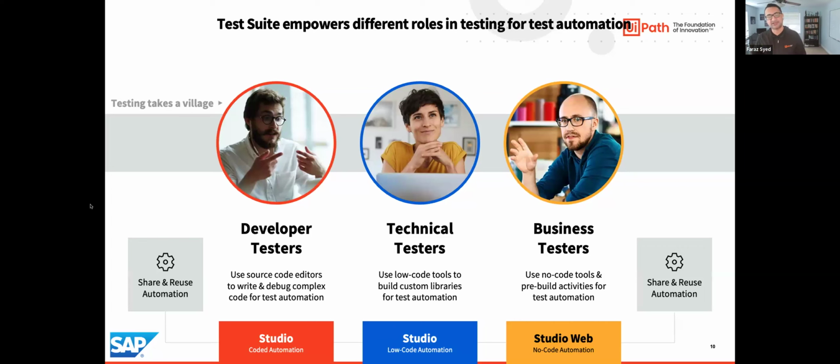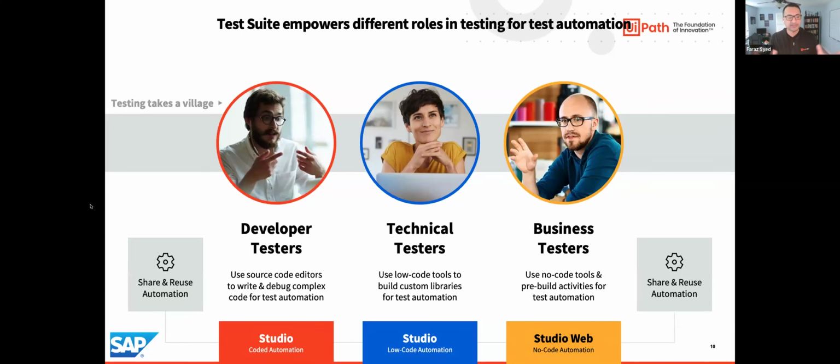And then there are business testers, your business folks, whom we're also bringing into the fold. They can leverage the platform and capabilities within Test Suite without any programming background.